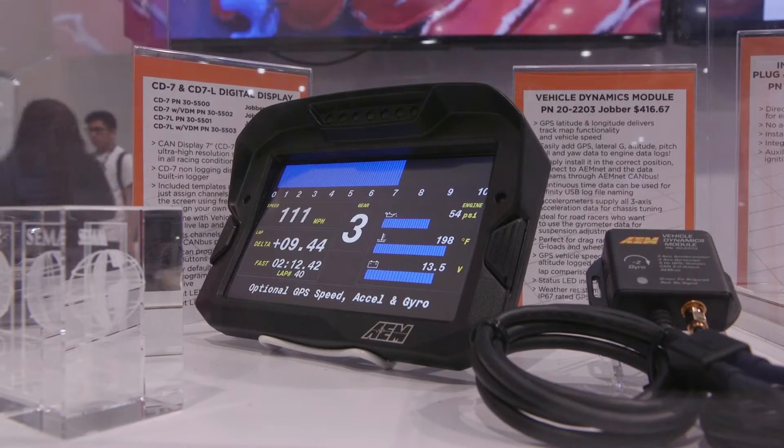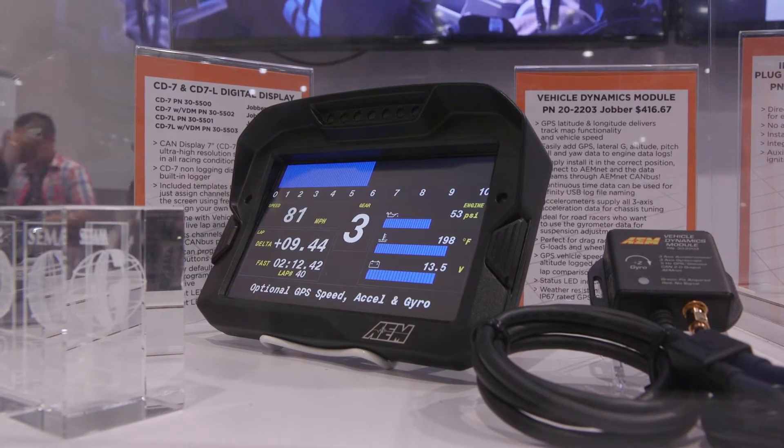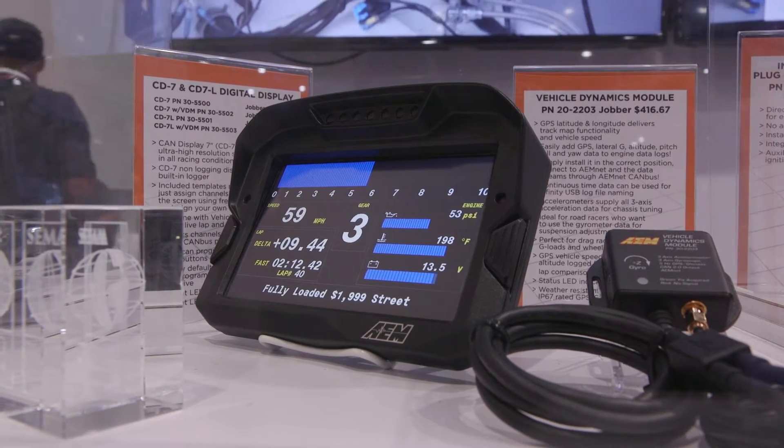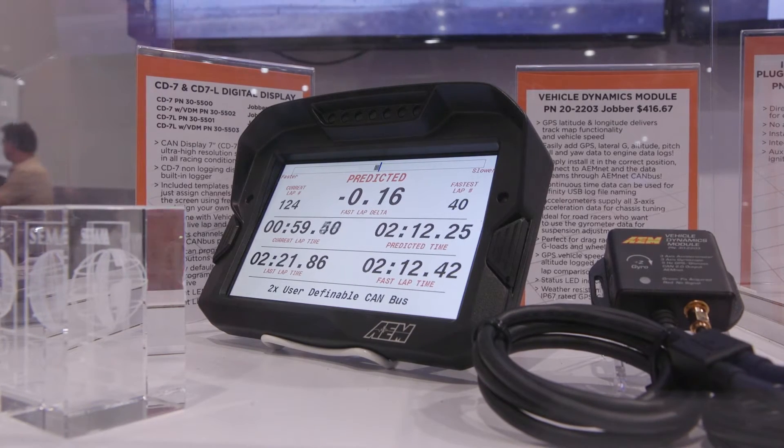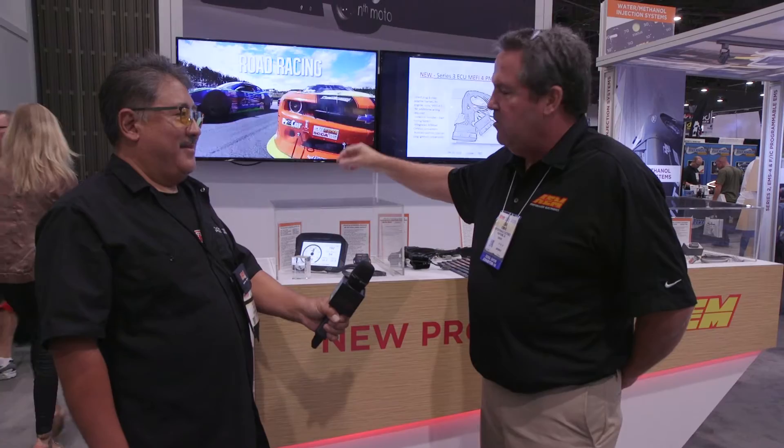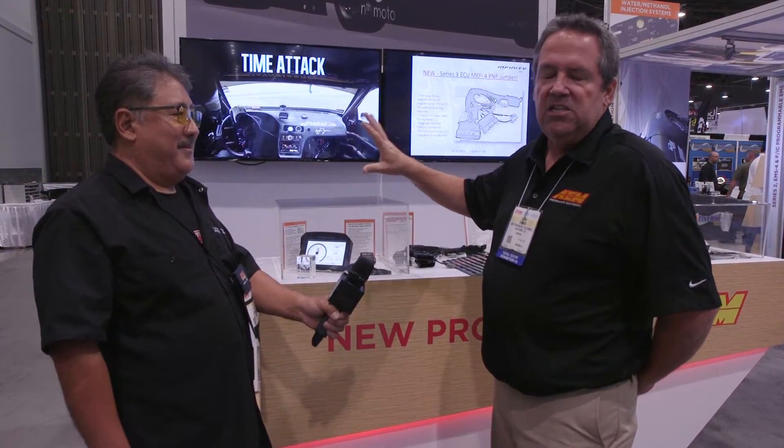The thing is, it's sunlight-readable. You can put this in any car. And the best thing is, it's fully configurable — it's completely unlocked. You can configure the CAN bus 100%. You can configure the screen layouts, everything custom on the screen layouts, all included in all versions of the dash.